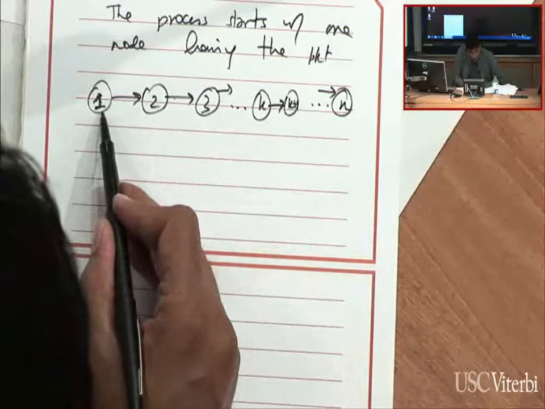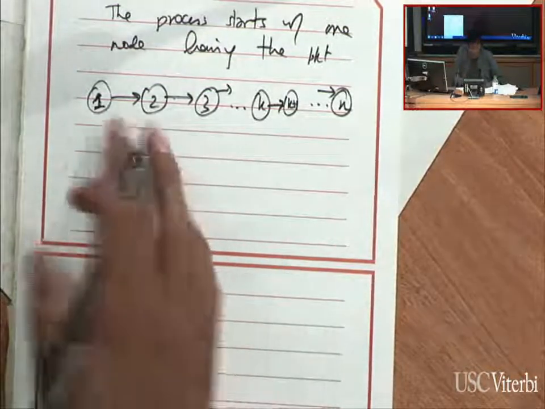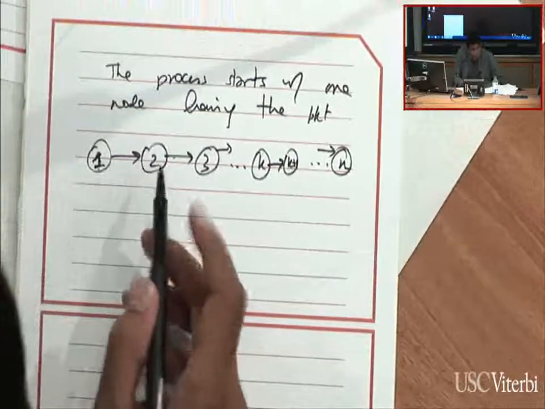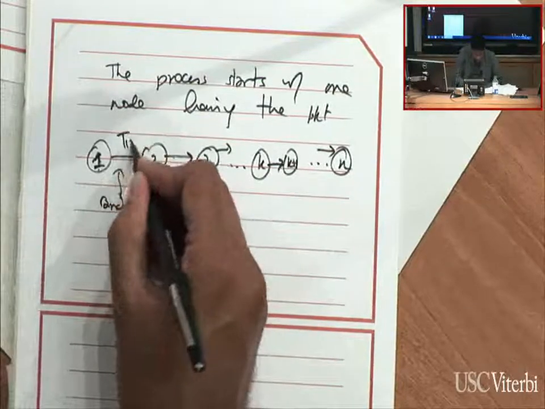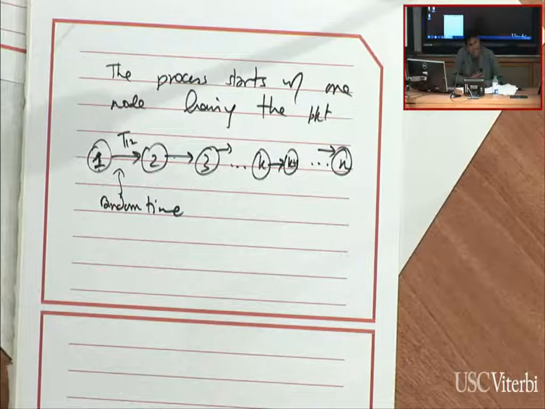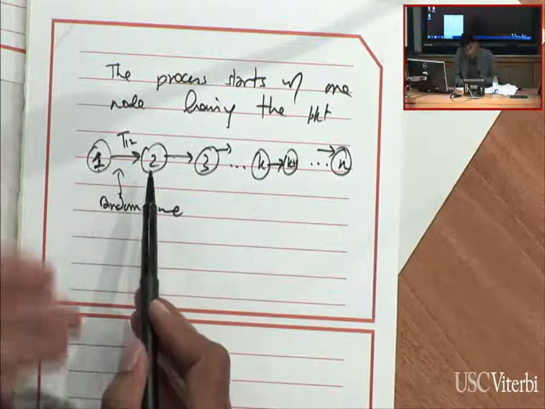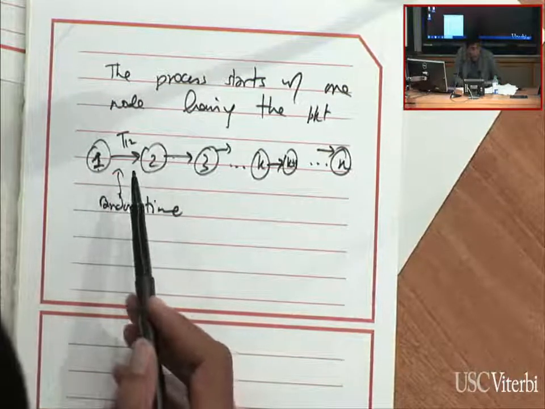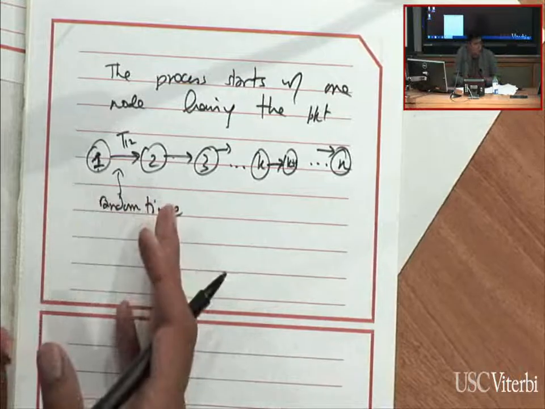So for example, when I only have one node in the network with a packet and I pick two nodes and neither of them has the packet, it's not going to change the state of the network. So the time it takes me to move from 1 to 2 is a random time. I can ask in expectation, how long will it take for me to go from the first node having the packet to two nodes in the network having the packet? The reason it's not exactly one is that the first node that has the packet may not encounter anybody in the first time slot. It has to be picked up at some point, and until that pickup happens, we won't transfer even one.